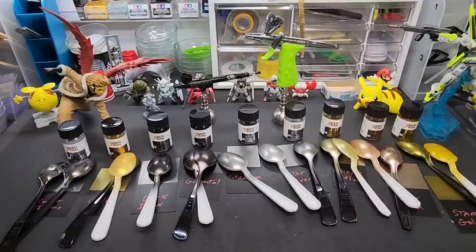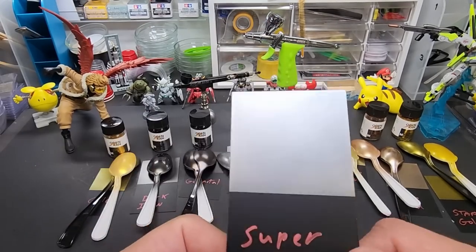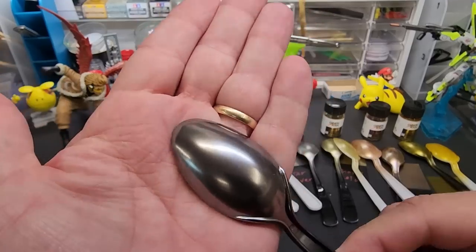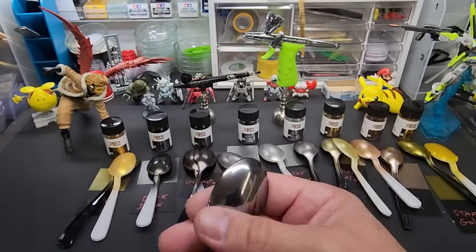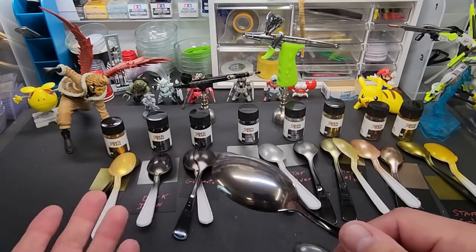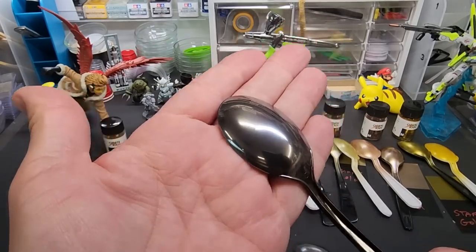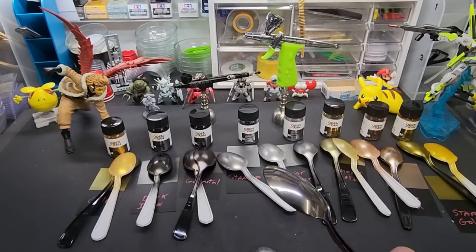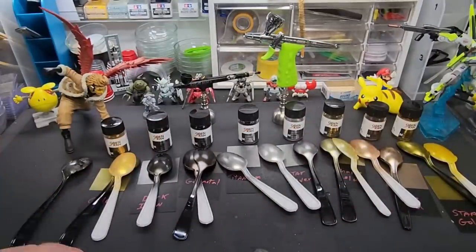Let's go over the results — no particular order. Super chrome: over the black plastic we got nothing special; over plain plastic a little bit of shine; but over the shiny black, yes — we're getting chrome. A nice dark chrome look. Compared to chrome-specific paints, this being just a regular lacquer, nothing different — no alcohol-based formula or anything — it's a pretty durable, nice chrome. I might have to feature this in its own chrome test video. Look at it — it's like all-clad. That is one of the winners of the whole batch.